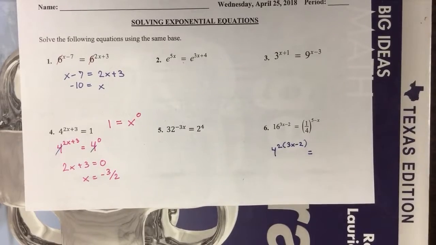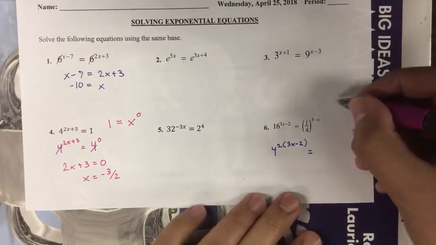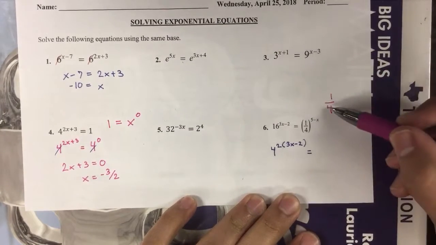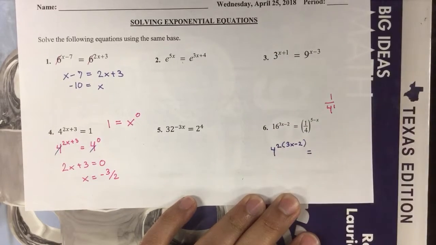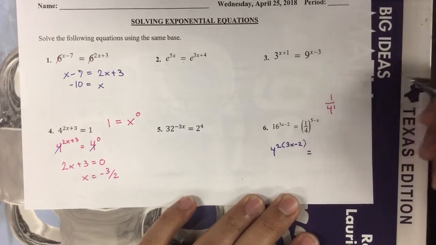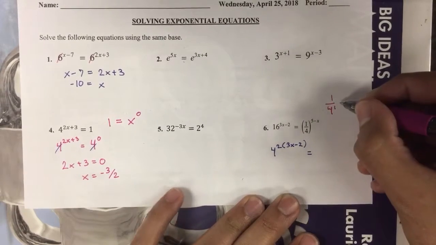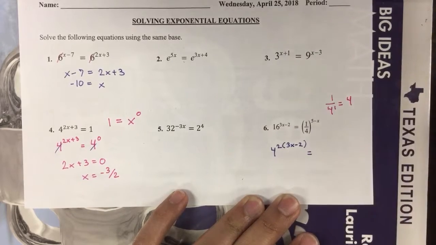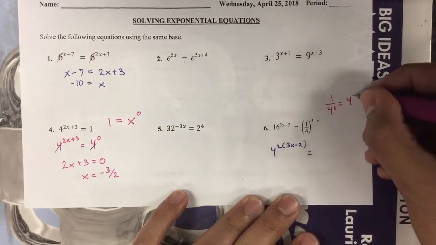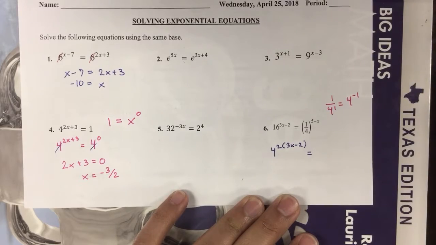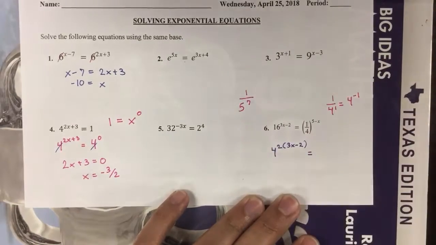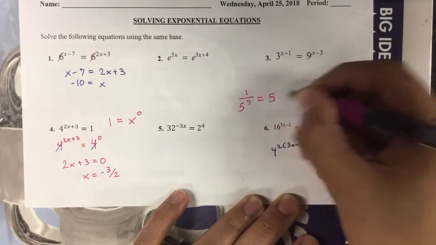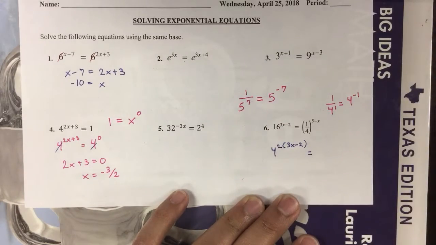Now over here, when you have a fraction, your power becomes a negative. Now my fraction is 1/4. What power does 4 have right here? It's just 1. It's not 2. It's not 3. It's just 1. There's nothing there, so it's 1. So to make that a regular base of 4, not just a fraction, that power becomes -1, okay? For example, if I had 1/5 to the 7th power, that would be base 5 to the -7 power, okay?